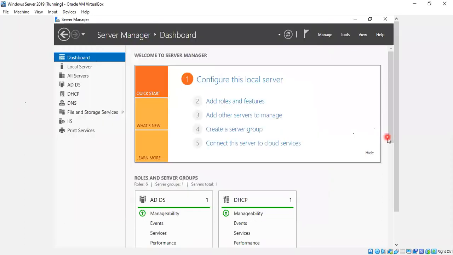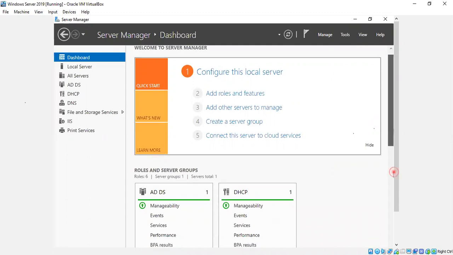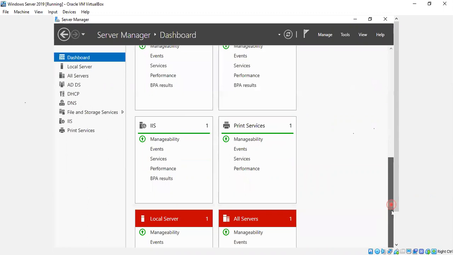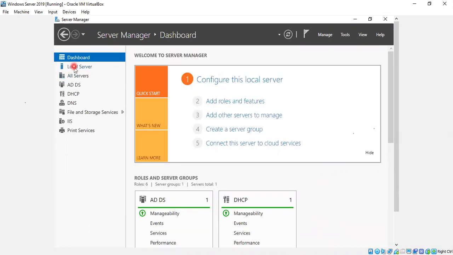So once this is installed, all the add roles and features as per your requirement, which we just checked, this is what you will see. You will see these roles and server groups. They will be installed here. And at the same time, on your left hand side, in addition to dashboard, local server, all servers, you will see Active Directory Domain Services configured.